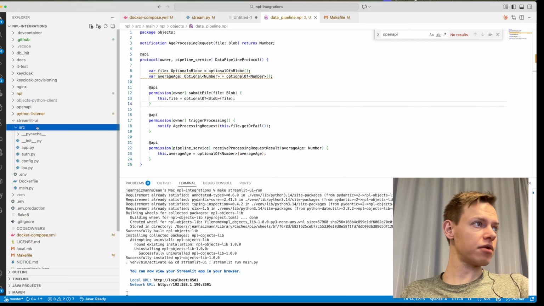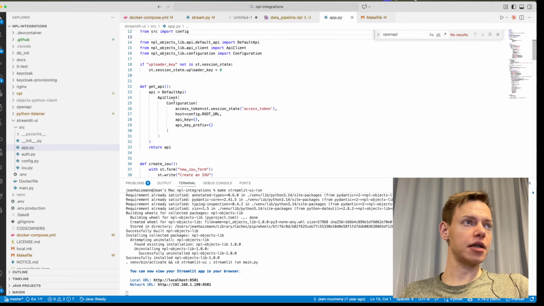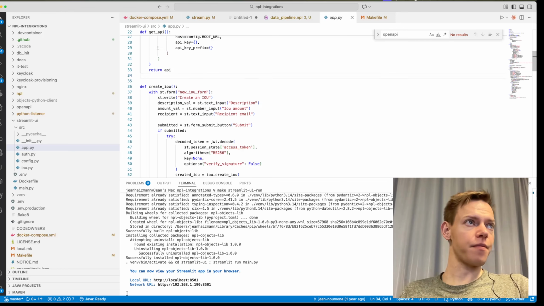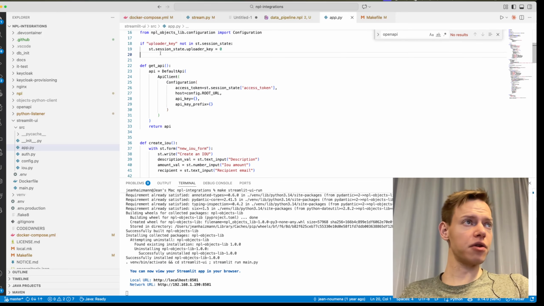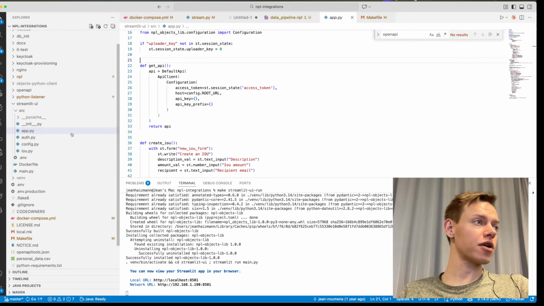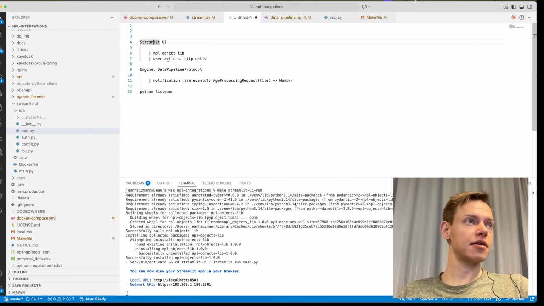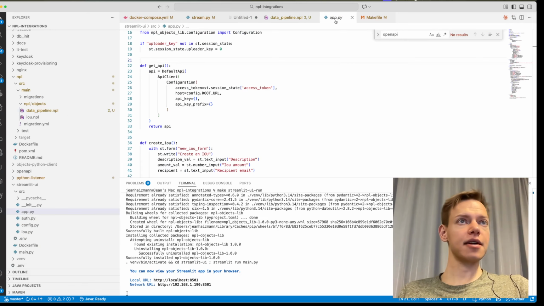Streamlit UI, this is what we have. This is what we want to change. We have this app that we can modify to get the list of elements. You people are the Python experts, so I don't need to spend a huge amount of time on this. What is interesting here, however, is showing a bit the interaction between the Streamlit element and the data pipeline through this object there. And this is exactly what we have here.